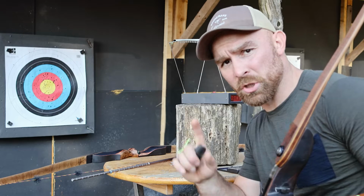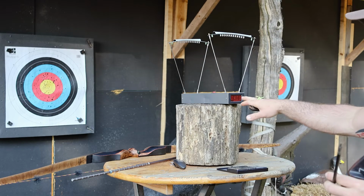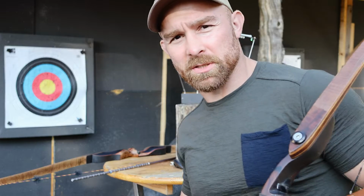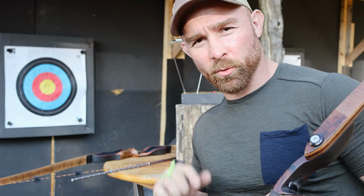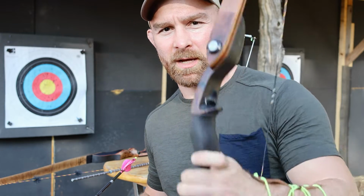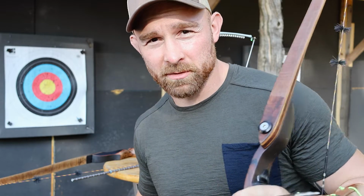I'm gonna be standing over here shooting. I want you to actually have a look over here at the chronograph, and I'm gonna be shooting one quiver full, which is 5 arrows that are all identical, of course, and then we're gonna take the average. So I'm starting, of course, with my tried and true beautiful older Jackal.